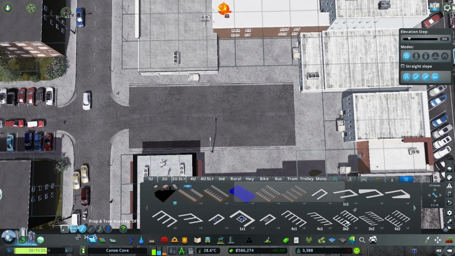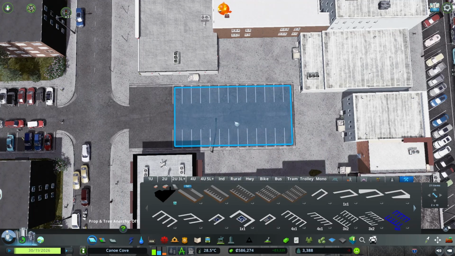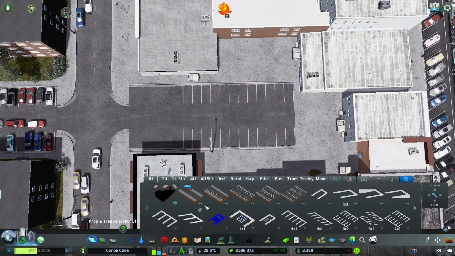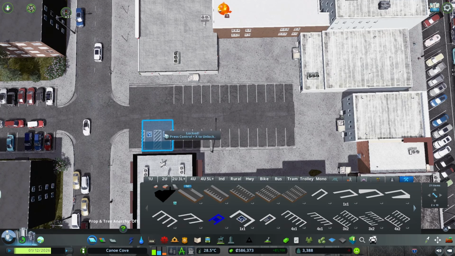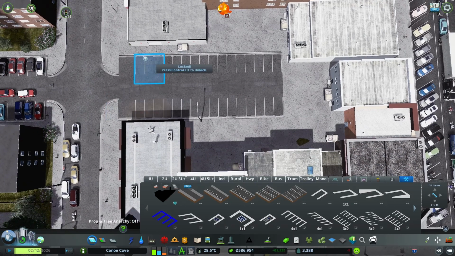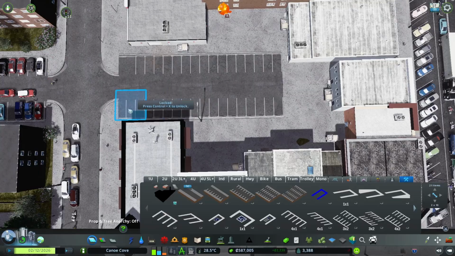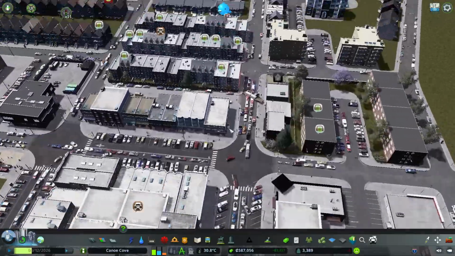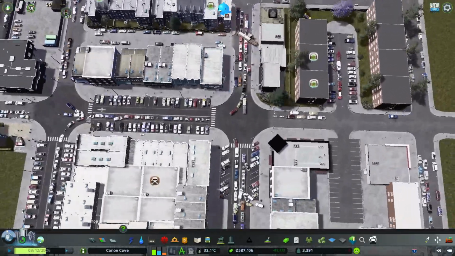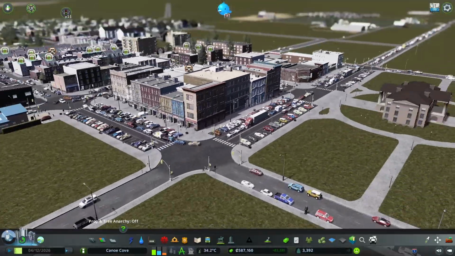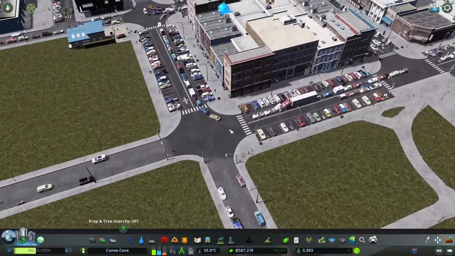I didn't want to spend this episode fighting with traffic, but I think I'm going to have to. If we don't get it sorted out now, I'm going to be fighting this forever. Yeah, that's not working the way I want it. Let's just put these in. That'll work. Yeah, it's noisy down here when the place is gridlocked.